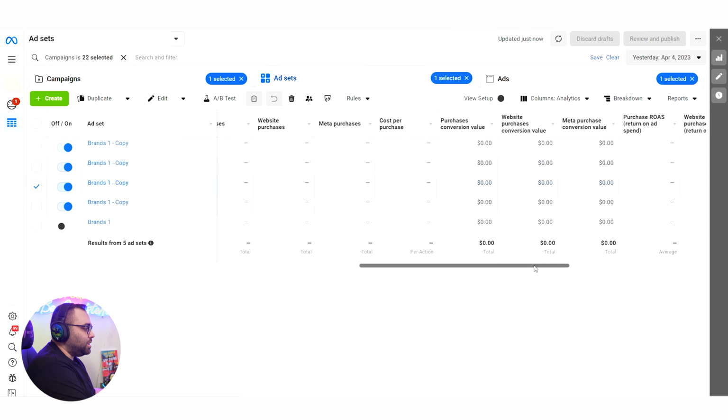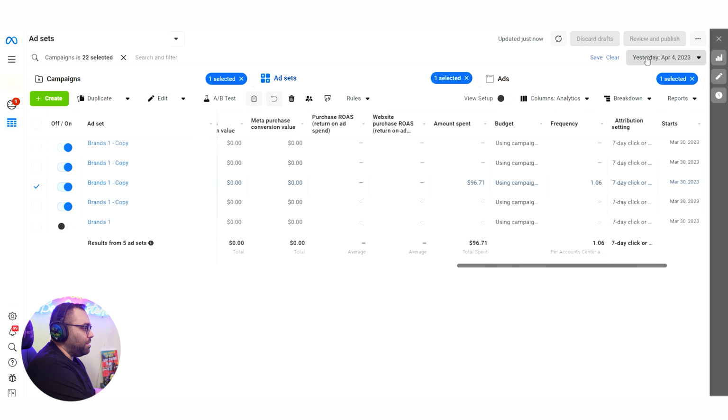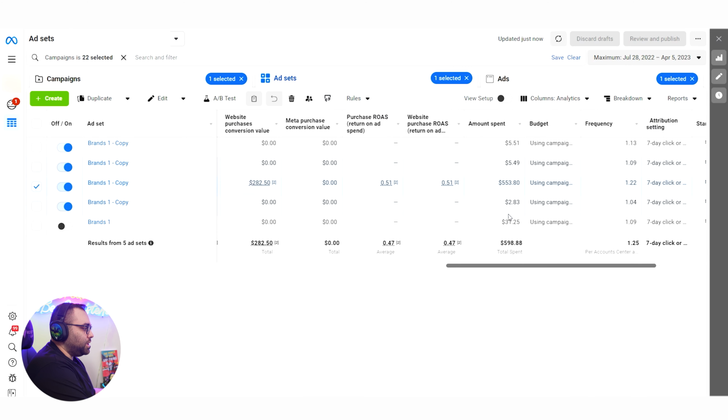Use the crazy method because it's helping you a lot at the start to target different hot pockets that might work. Because if you do the consolidation method that Facebook is actually proposing, you're just going to have only one ad set, and this one ad set, if you are not fortunate enough to have a sale, then you're going to lose all your money there. So the crazy method is helping you a lot, especially in a new account, to actually target different hot pockets. And if you're fortunate enough, like the way that I was here with this ad set over here taking all the budget, because you can see it's taking all the budget, and I just closed this one just to direct it here. Okay, fine, take all the budget.